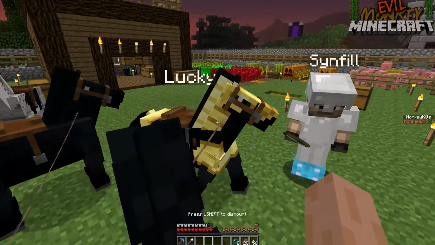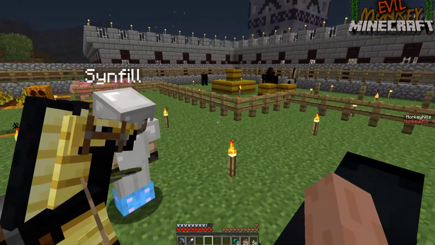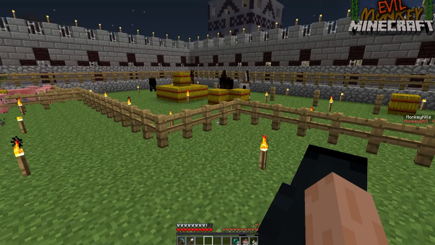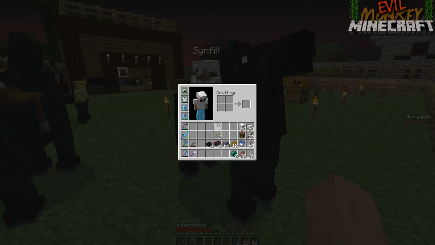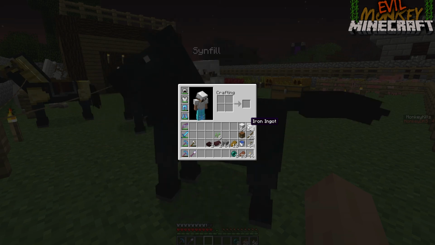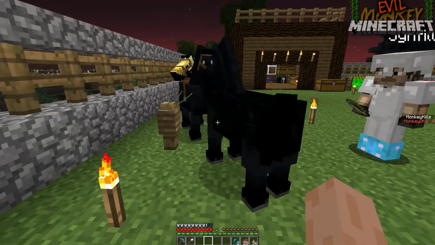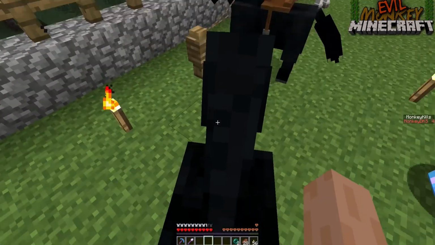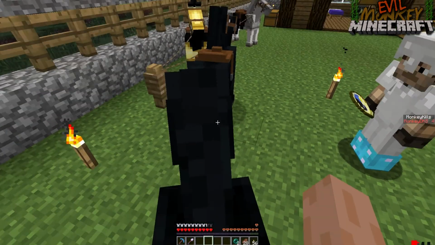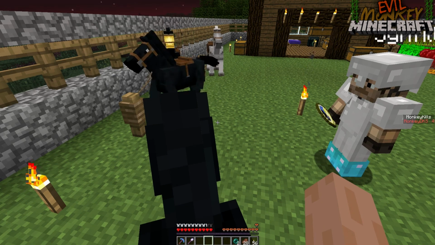And I don't know if this is a glitch or not, but it's a lot easier to tame a horse once you've fed it wheat when you've grown it up. Okay. Because the wheat increases the chance of you taming the horse on the first go. So now I just need to stay on until I get the hearts. Or I get kicked off. Yeah, or you can press E to open the inventory screen.